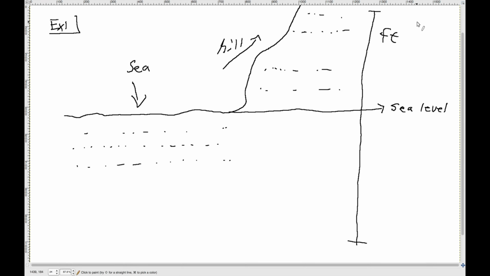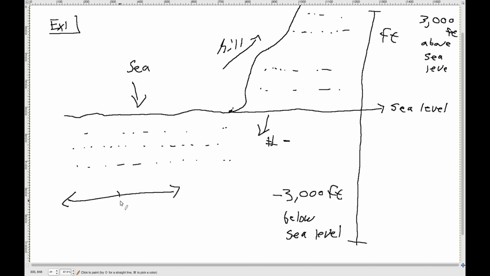So say that we are above sea level 3,000 feet. Well, that would be a positive number because we're above sea level. Sea level would be represented by 0. Anything above sea level would be positive. Anything below sea level would be negative. Say we have negative 3,000 feet, below sea level. It would indicate a negative number. You have many values in between the 3,000 positive and 3,000 negative. And there's an infinite amount in between because you can have rational numbers, and that would indicate a fraction of that number.